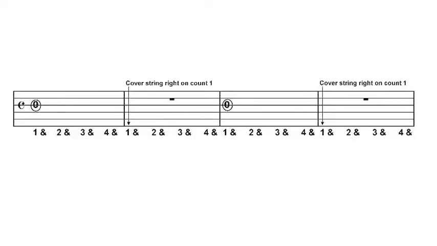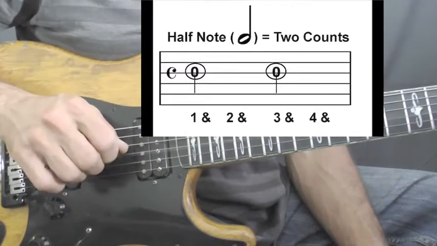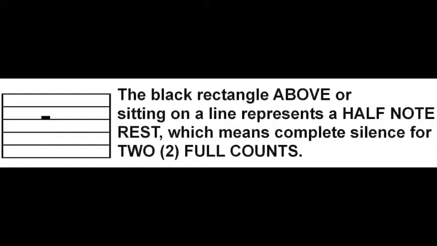You can rewind if you'd like, and notice how I got the rests going by covering the string and making it completely silent. We will now be playing half notes as a review from 1.2.1. 1 and 2 and 3 and 4 and. Let's look at the half note rest.